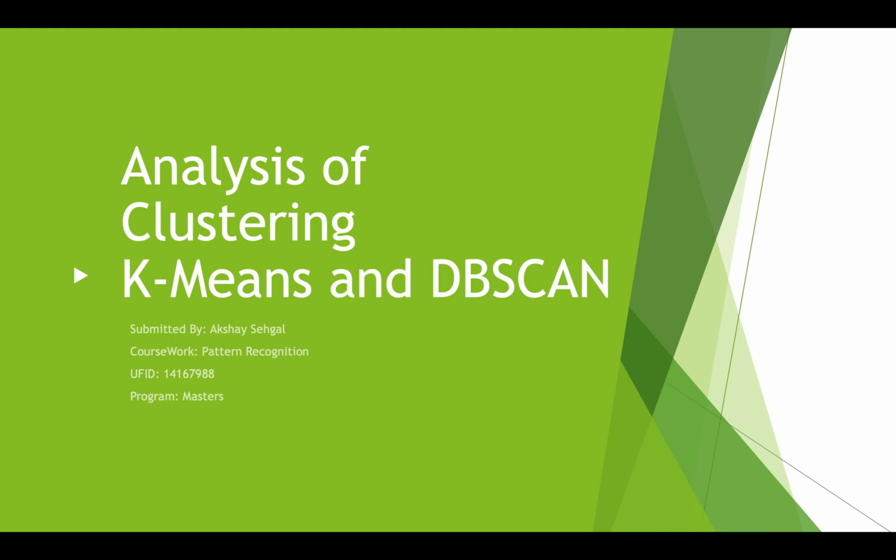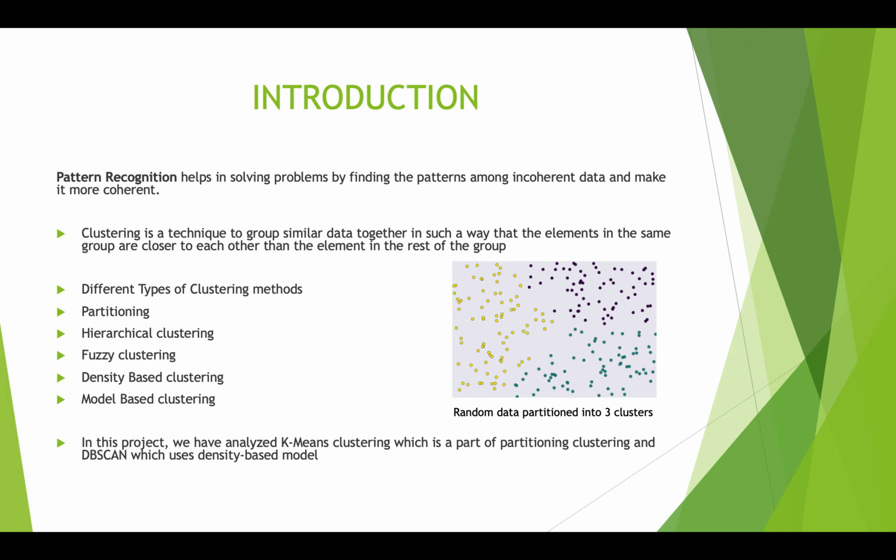This is about the analysis of clustering using k-means and DBSCAN, that is, a density based clustering algorithm. Moving ahead, pattern recognition, as you know, helps to recognize patterns from unknown data samples, from random data, and how we are going to recognize patterns. There are various techniques, various algorithms, and I've used two of those.